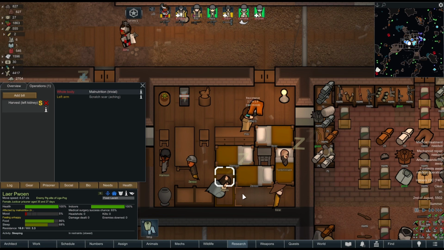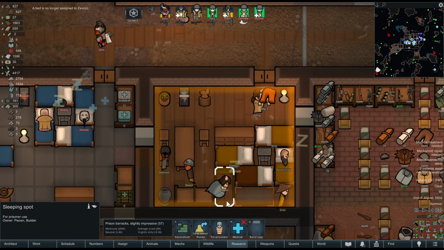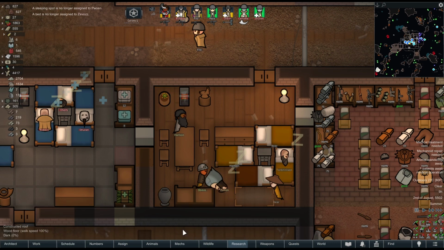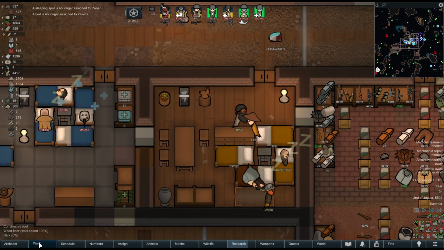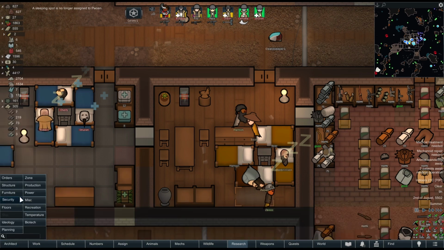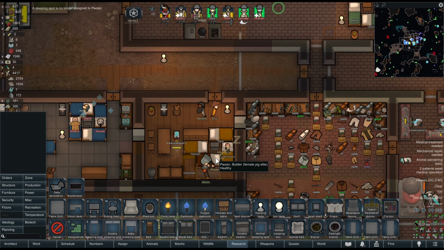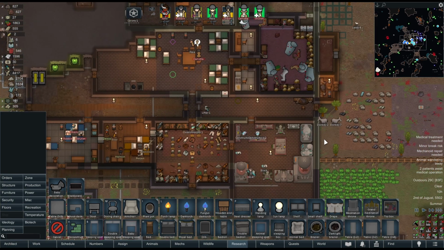I'm thinking... Maybe, could she have a decent bed, though? Medical. Can we assign that to her? No. If I just do that. There we go. Perfect. And now what we'll then do is add some furniture in here, so there is something to lie on for the prisoners. Right, okay. So, we'll take a liver, then we'll set her free.